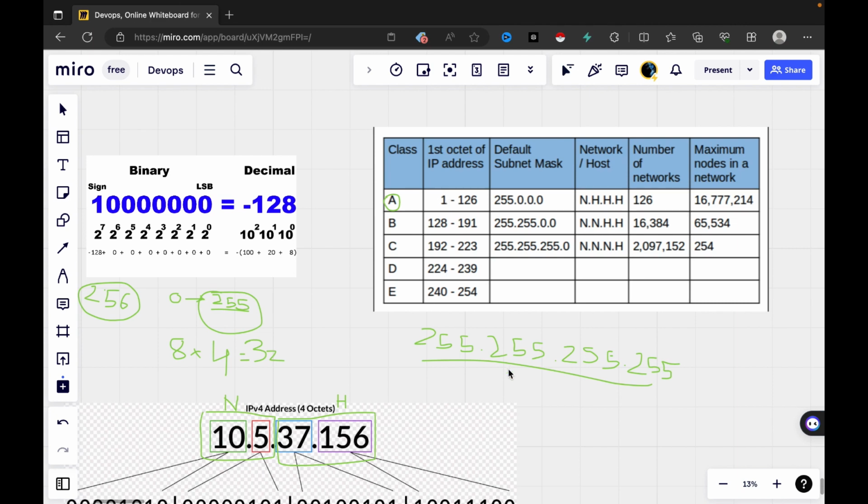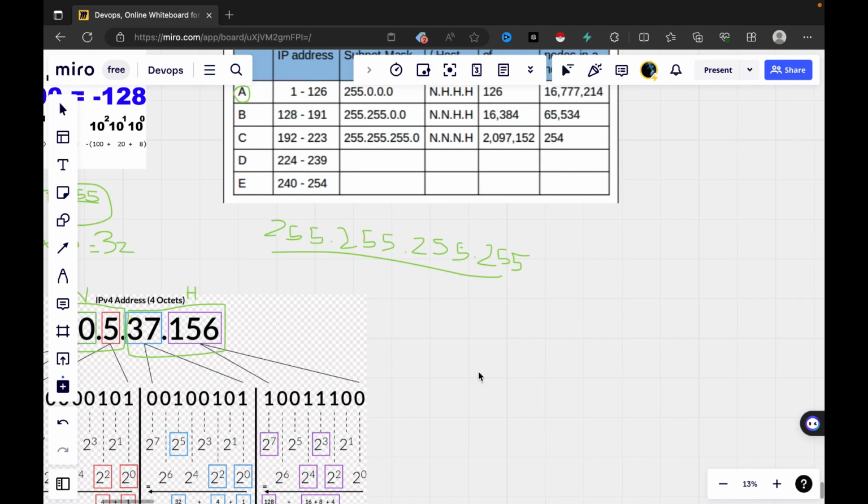The range will start from 1.0.0.1, and the last number would be 126, then dot 255, then dot 255, and the last would be 254. So this would be the range of class A.